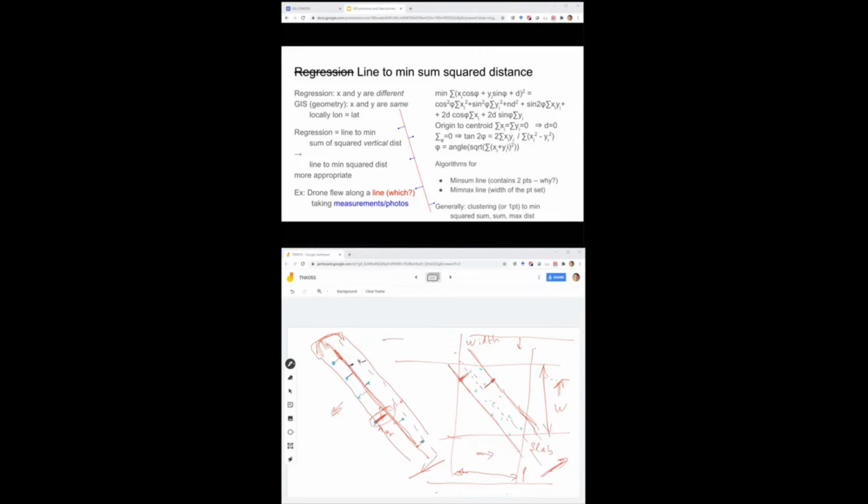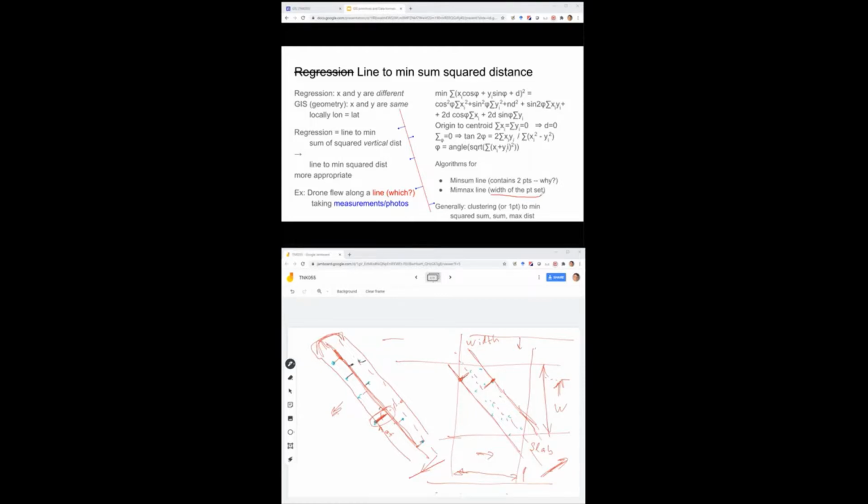And in general, the way to find the line that minimizes the maximum distance to the points is to find the minimum width slab that contains your point set, or in other words, find the width of the point set. I'm not going to go into the algorithms of how you can do that.